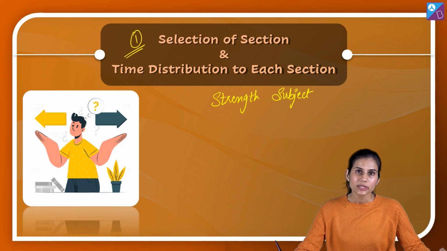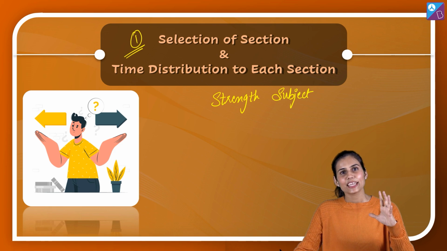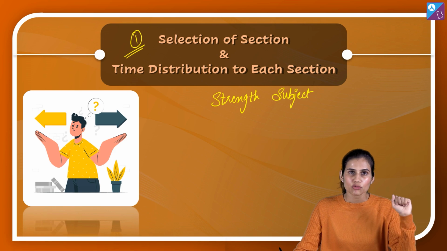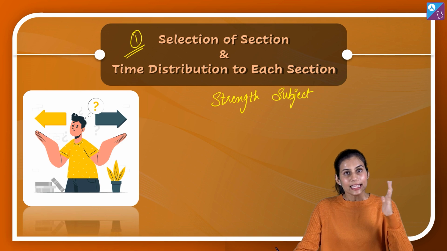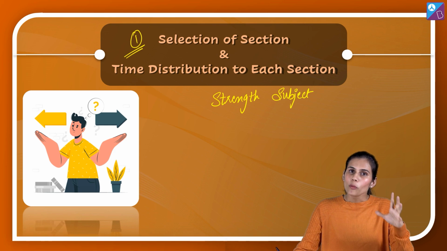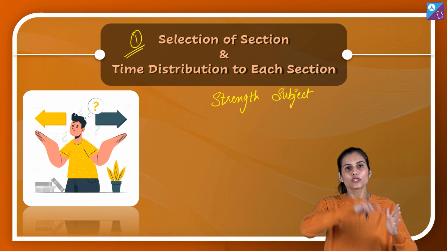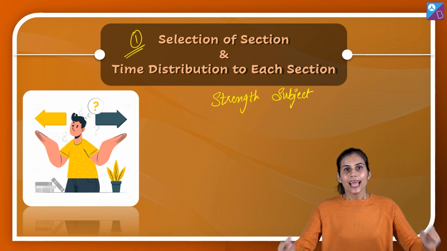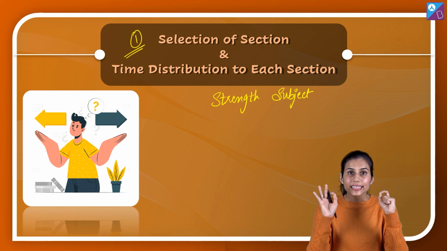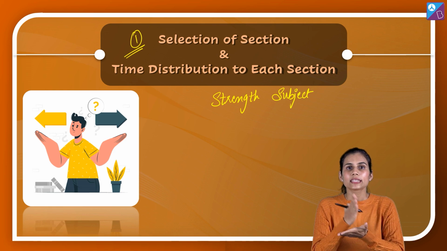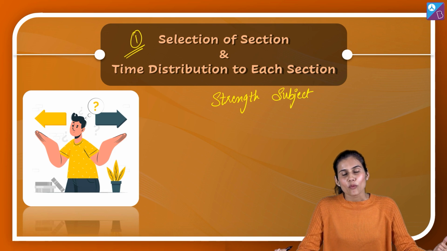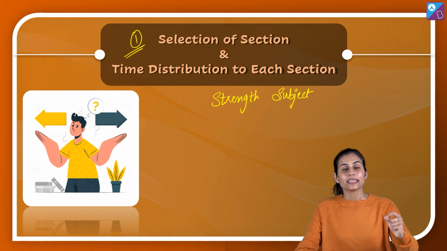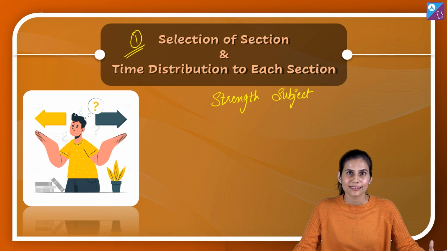Next, time distribution to each section. Well, let's say you have decided to dedicate 1 hour to a particular subject, which is your first subject that you are attempting, your favorite, your strength. Then be very, very conscious that the moment 1 hour is over, you are stopping right there and switching to the next section, whatever that is. At every moment of taking the paper, you have to consciously time yourself. Just like nobody likes to lose money, when you are taking the paper, every microsecond is money and you don't want to lose that.